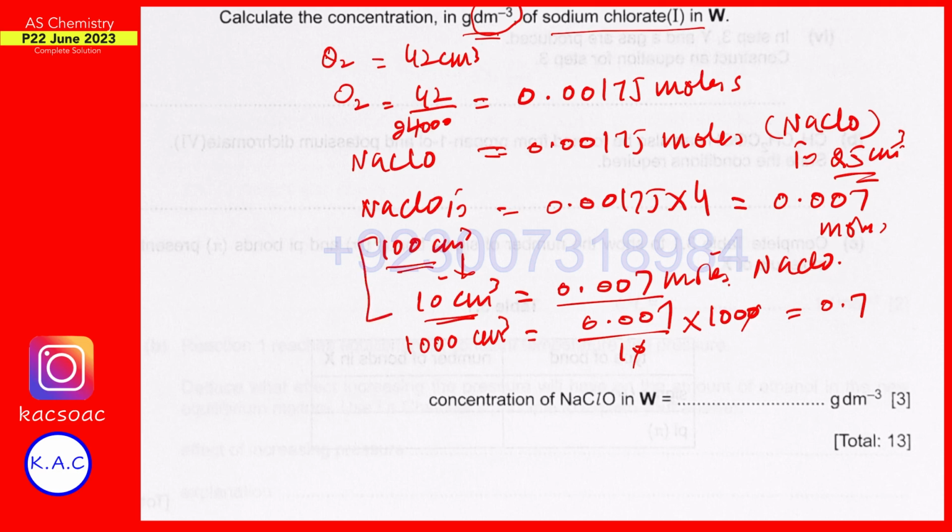Same moles will be in 10 cm³, because there is no addition of any other NaClO, we just make 10 to 100 by adding the water. By the addition of water, there is no change in the moles. And finally, if the 10 cm³ is having this, then multiply by 1000 and divide by 10, and yes, it's 0.7. So correct. So we are finally having 0.7 mole of NaClO.